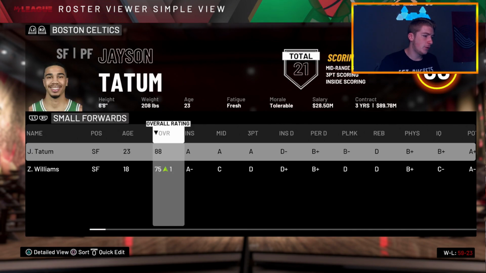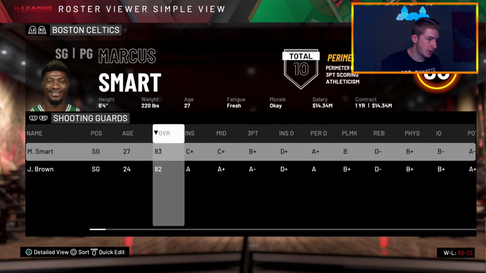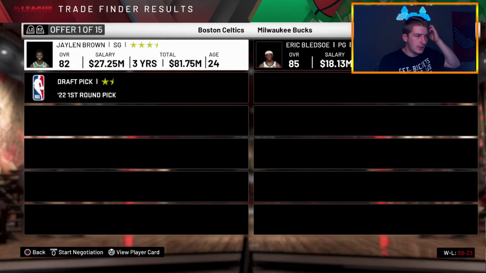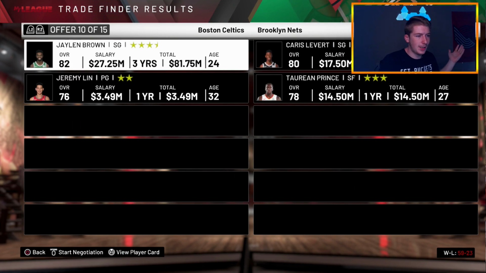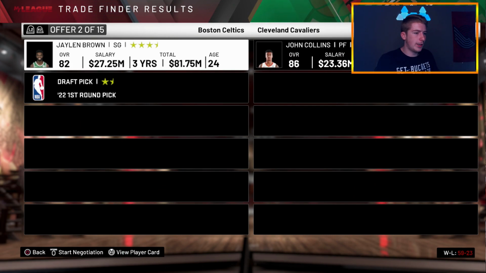We could, if we really wanted to, trade Jaylen Brown, which could be a thing. I could see what we can get for him because he is a few years into his deal now. It's not like the Celtics signed him because they want to keep him forever. Obviously they did sign him because they'd like to keep him, but there's always that chance of it not really working out. We could trade him, but I'm not really liking any of these offers.